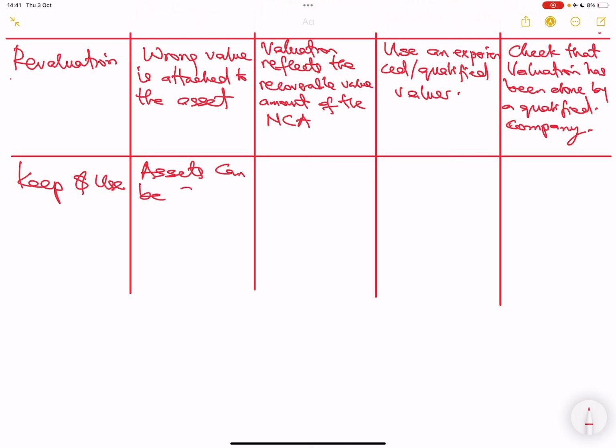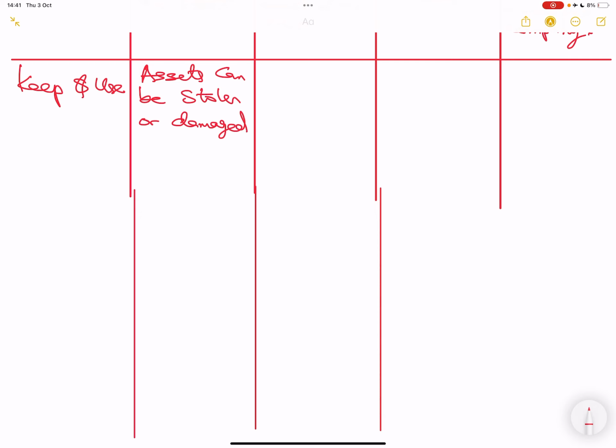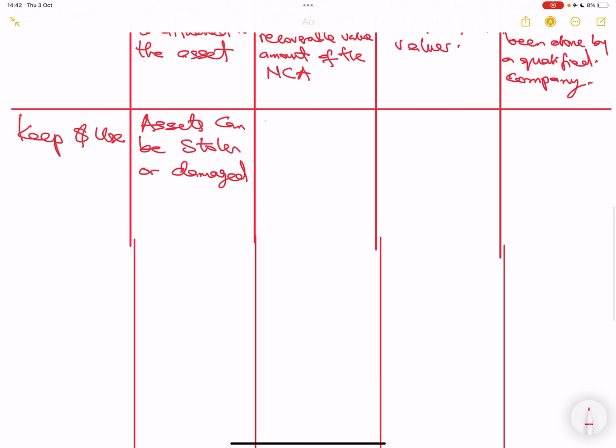can be stolen or damaged. That is a risk. And here you want to prevent that as much as possible. So you need a very strong control, and you see a lot of controls that we have to design in this place, right? So our objective is to prevent all of that. So here we want to ensure the asset is not stolen, it means it's safe, or damaged.